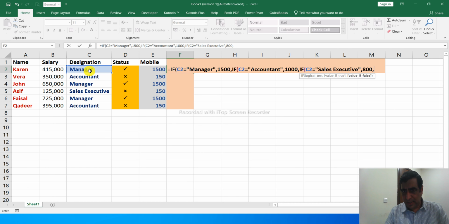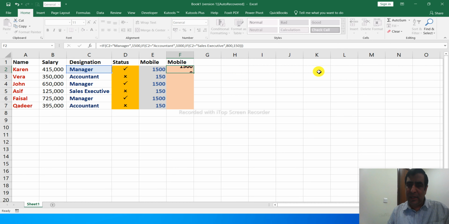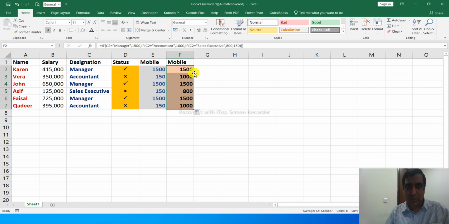If all conditions are not true, then it goes to value if false. So that value is 50. How many brackets to press to close? First is purple, then red, and the last one is black. That is your formula according to my policy.